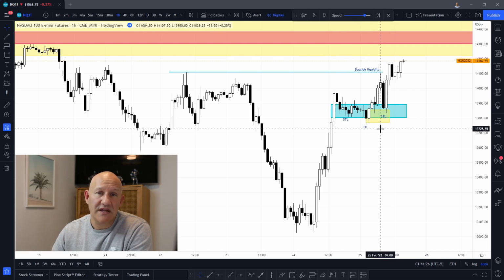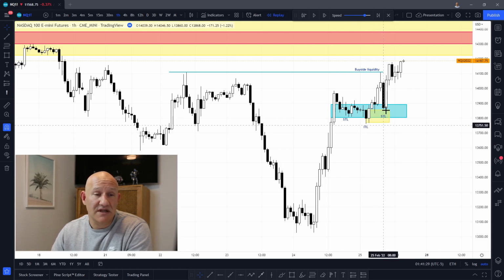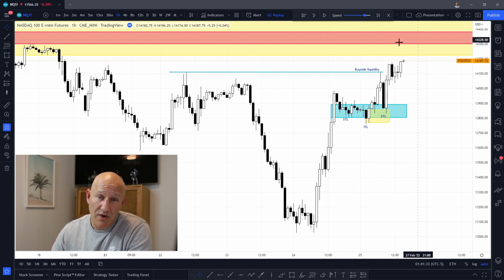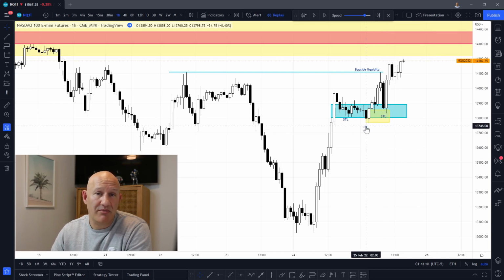The reason that the intermediate term low is significant is if we're expecting higher prices, which we are, we're expecting a draw on liquidity to the upside up into this zone up here, then this intermediate term low, the low of this candle, should not be breached. If this candle was breached, then our hypothesis would be incorrect. But if it isn't, then that would support our hypothesis that we're going to have higher prices. So from the 1 hour time frame, we now have an area of interest that we're looking at, and we also know from this intermediate term low where our hypothesis would be incorrect.